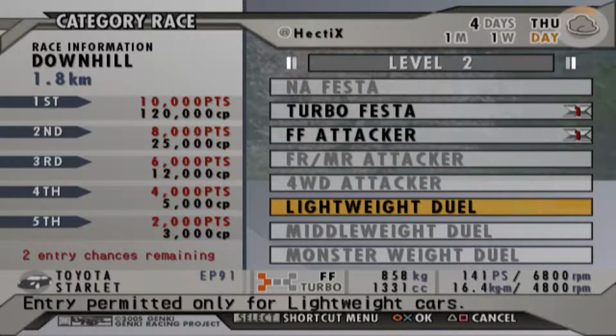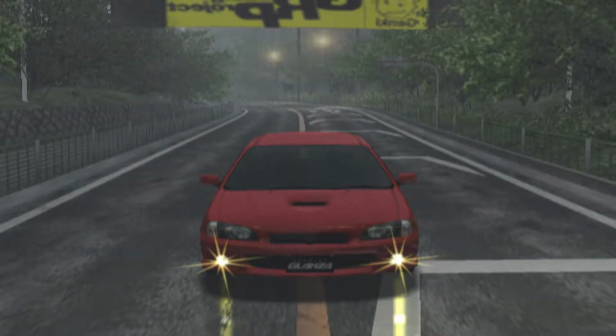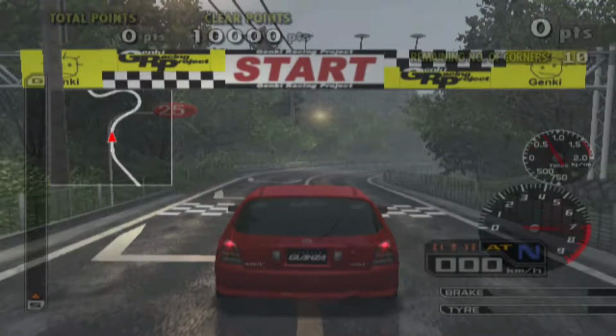So, we can do lightweight duel here. 10,000 points on a downhill. Shouldn't be too difficult. I'm definitely not getting that in one corner. No way in hell. What? 3 corners? 2, 3 corners? Depending on the corners that I do get.